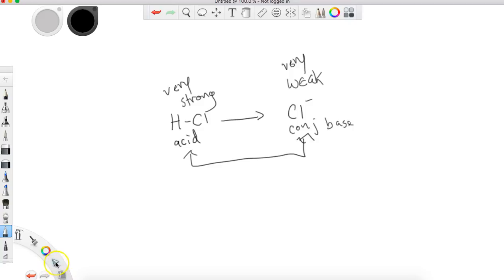So we're sort of saying strong and weak, and these are qualitative terms, right? Okay, so HCl is strong in comparison to what? Acetic acid, yes. Acetic acid, the acid in vinegar, is a weak acid compared to HCl. But then if I compare acetic acid to water, acetic acid is a strong acid compared to water, right? But it's a weak acid compared to HCl. So what I'm getting at is these terms are relative. They're qualitative in their nature. When I say strong, we need some sort of definition of strong.